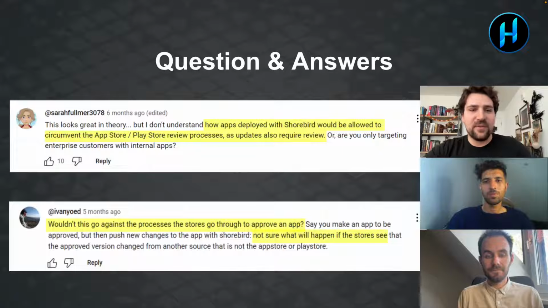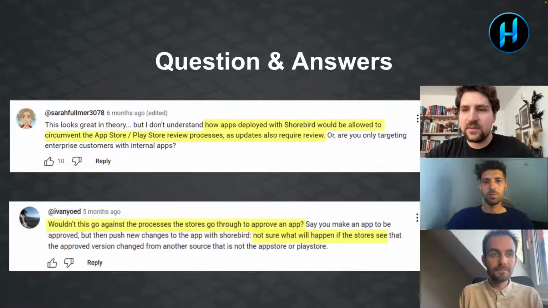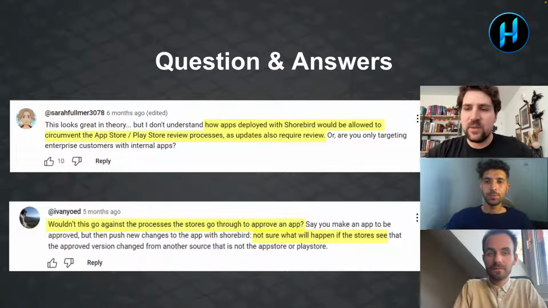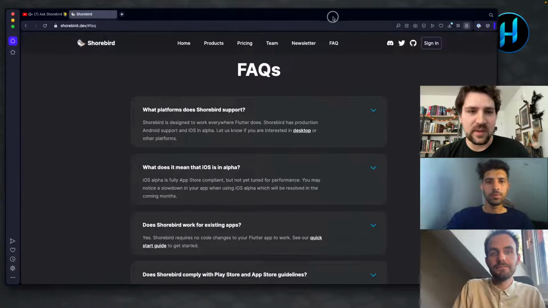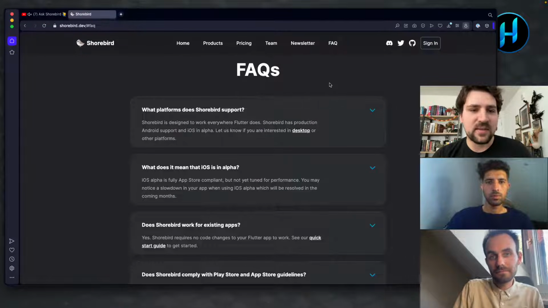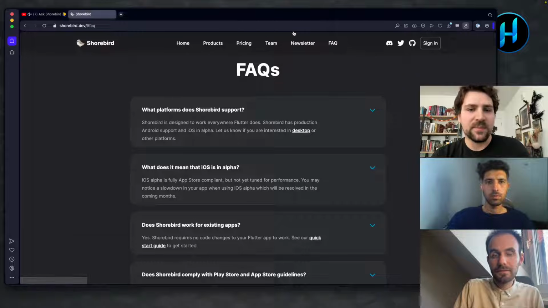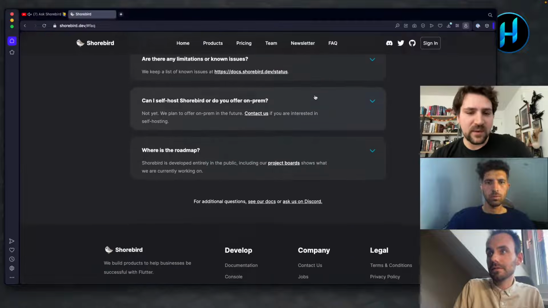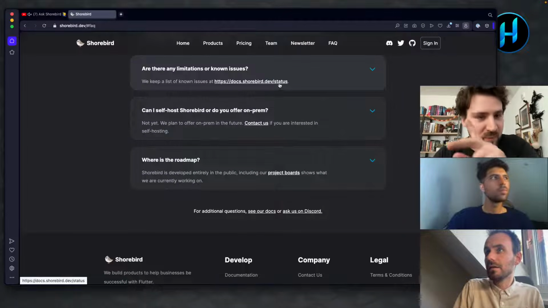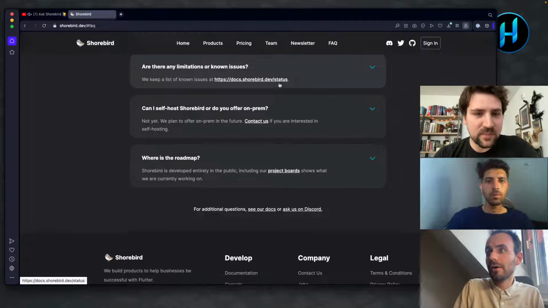And we have a full FAQ on this, by the way, which I can maybe share a link to later. I'll drop it in our internal chat, and then you can share it later if you want. Basically, there's FAQs on Shorebird's website and on our doc site, and one of them is about App Store compliance, and it goes even more in depth. So if you go to docs.shorebird.dev, there's even more specifically on the App Store guidelines. Yeah, if you scroll up a little bit, you can see the App Store FAQ.